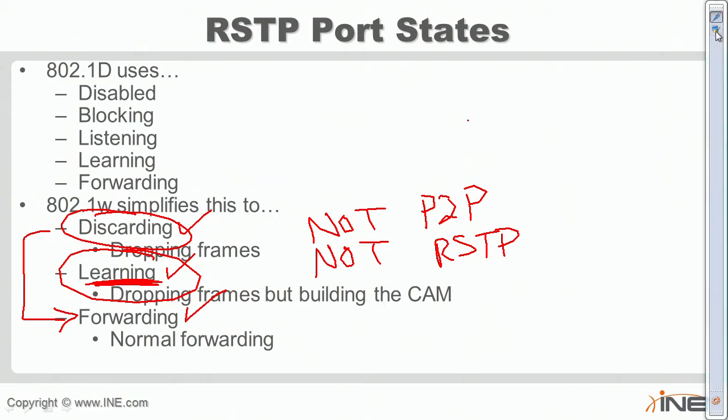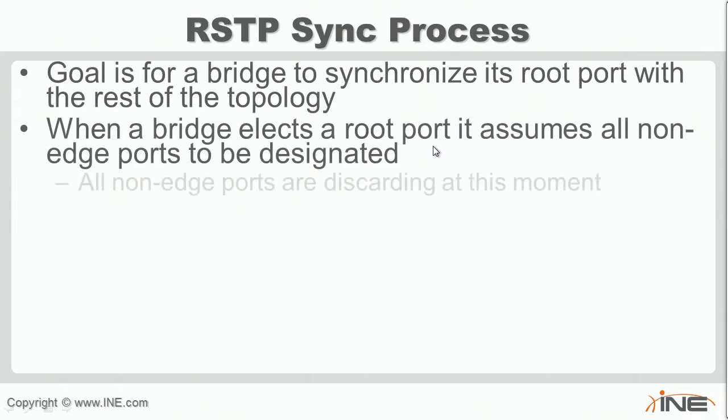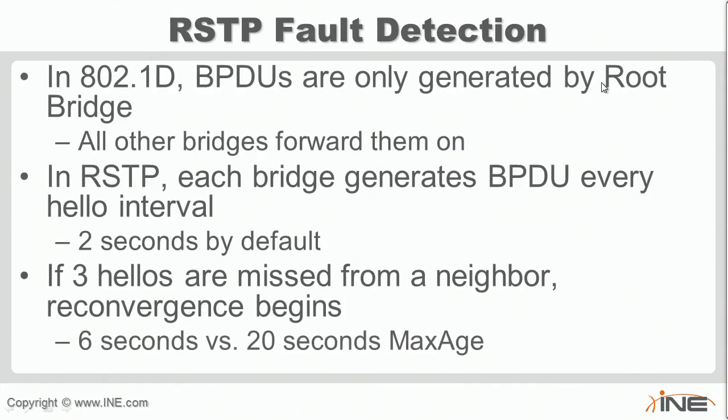And that's one of the key differences: with the normal spanning tree protocol, the BPDUs are only generated by the root, whereas with rapid spanning tree, they're generated by every bridge on every interface. So I know that if your link goes down or I miss 3 hellos from you, I can immediately start to reconverge. So this is what we're using to do that synchronization process, it's part of the BPDUs.